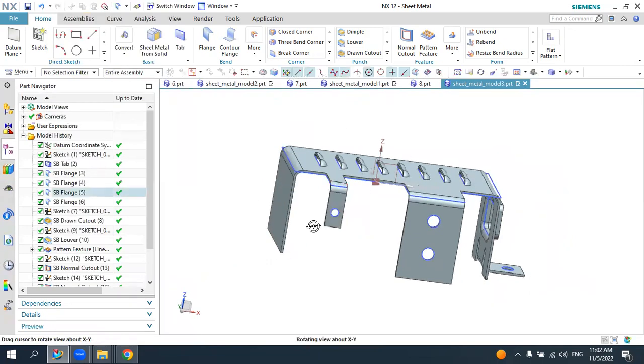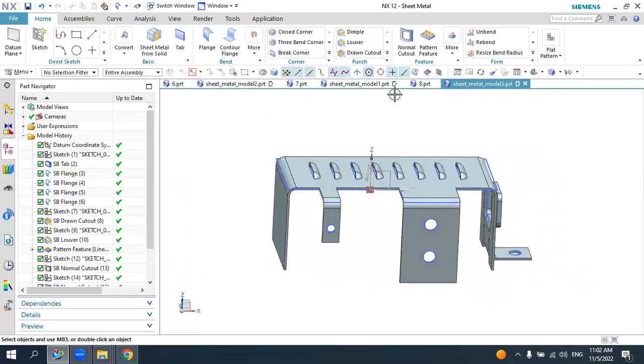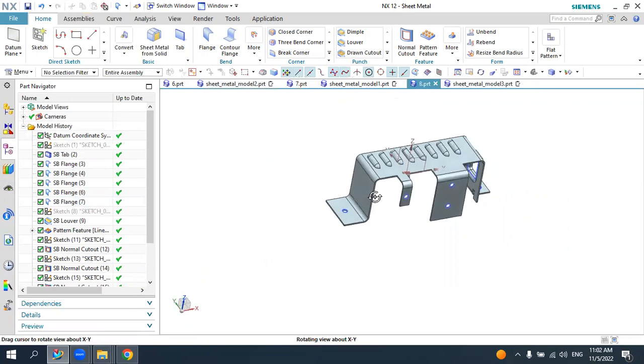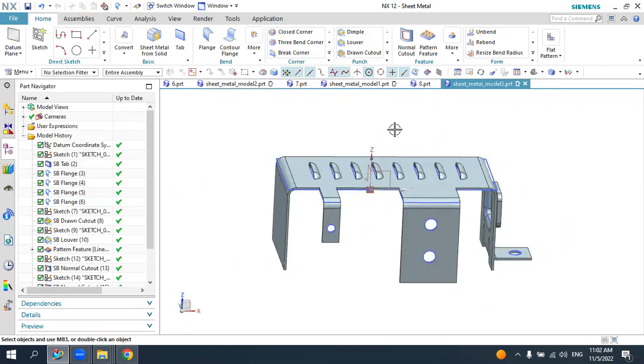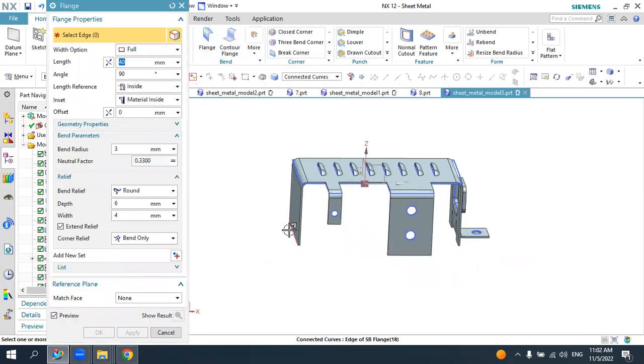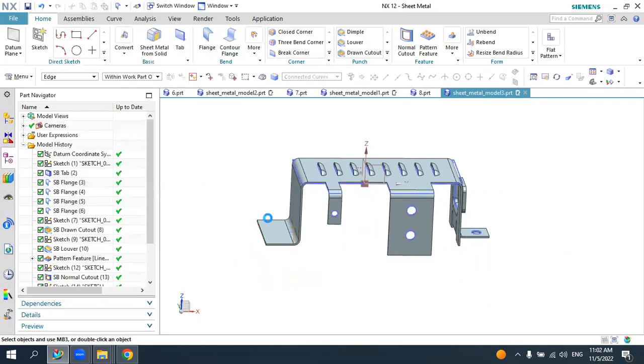Click on OK here, that is this flange. So let's just see that this element here, this one is the full. Again a flange here, select the flange. Select this flange here and make it 20 mm. Click on OK. Just okay here.